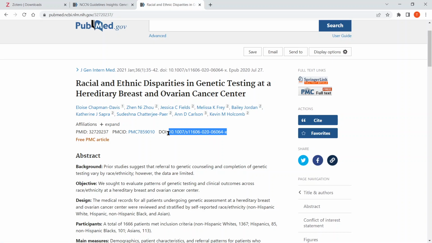This is especially helpful if you're pulling from a reference from another paper that doesn't have a hyperlink. Instead of going into PubMed and having to search the article name and the author and all of that stuff, you can just copy this DOI, which is usually listed in the reference, and I'm going to press Control C here to copy it.